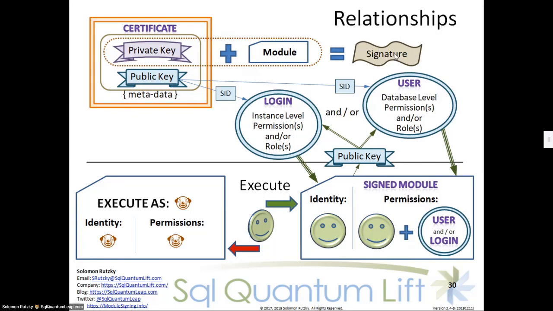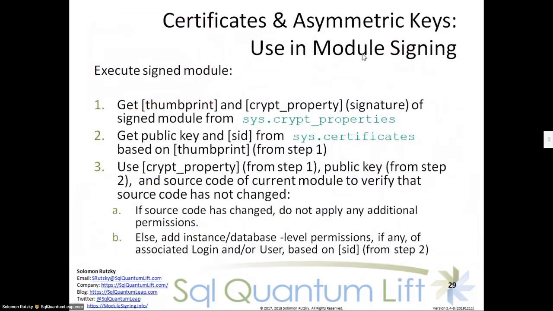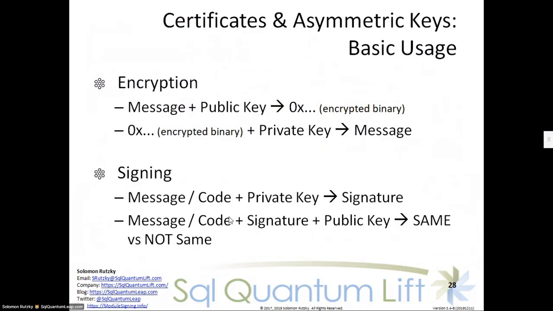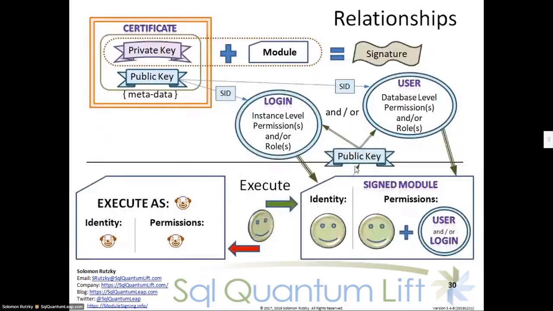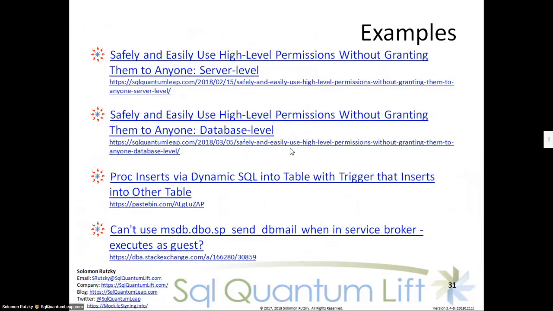The public key, again, is used to verify the signature, because what we didn't go over is that in code signing, the code itself in the module, so the statements that are there, plus the signature that was an artifact of when we signed it, and the public key, you put all three together, and you can tell whether or not it matches. So if even one byte was changed in the code, then putting these together in the formula will not come up with a result. That's how it knows.